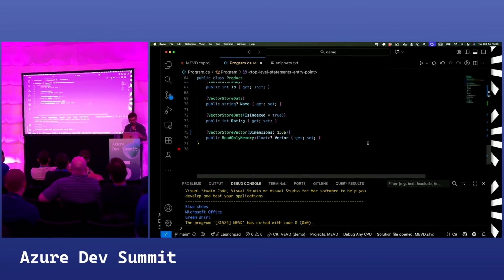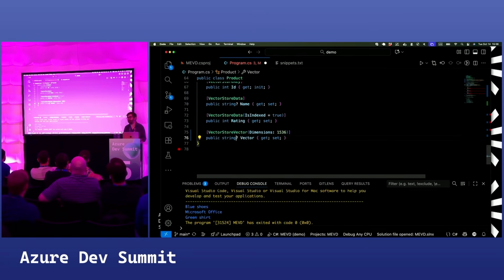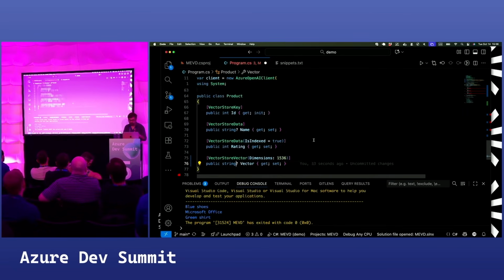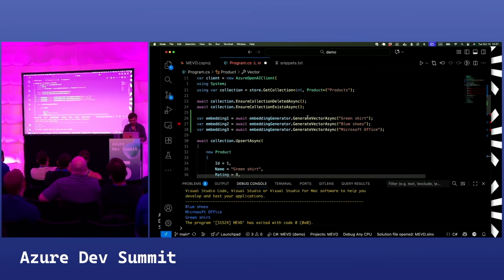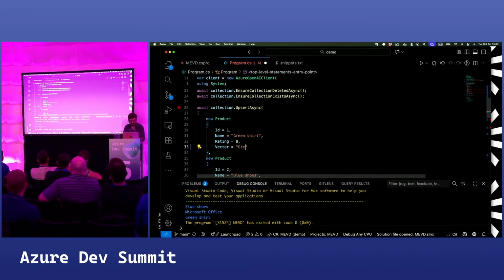I'm going to scroll down here, and instead of having this ugly float array, which is very low level with all the numbers, I'm just going to stick a string here. This is what we actually want to work with, right? What we have in our product catalog is strings. It's not floats. What we really want in our modeling is to just have the string in there, right? So once we put the string in here, now we, of course, can get rid of this code. And now it's going to look a little bit duplicated, but that's OK, at least for now.